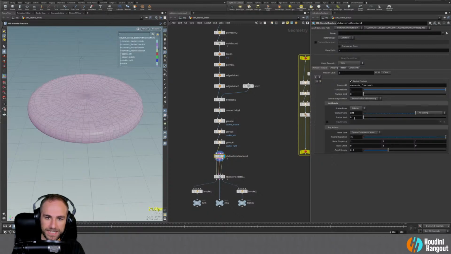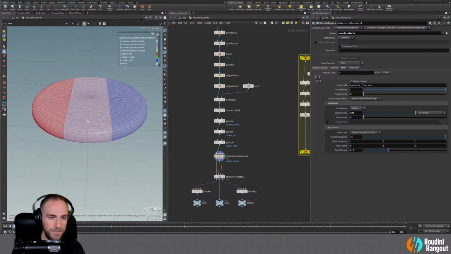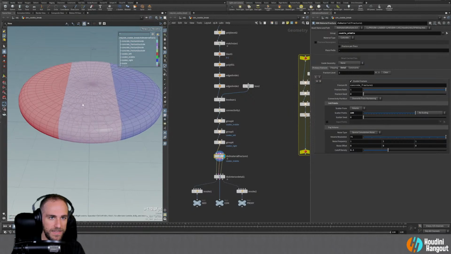We don't need to worry about density. And I'm going to say instead, we're just going to do the middle. So we're not going to do the sides. So now the middle will be fractured, but the two sides will not be. And in fact, I probably won't want all these groups here, but we can leave them for right now. You can see here's some groups that this node is creating. For now, that should be fine.